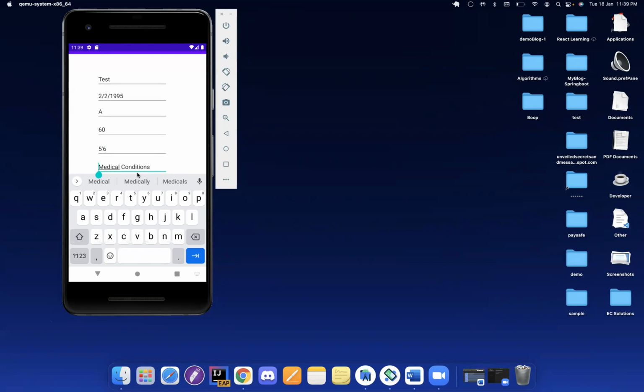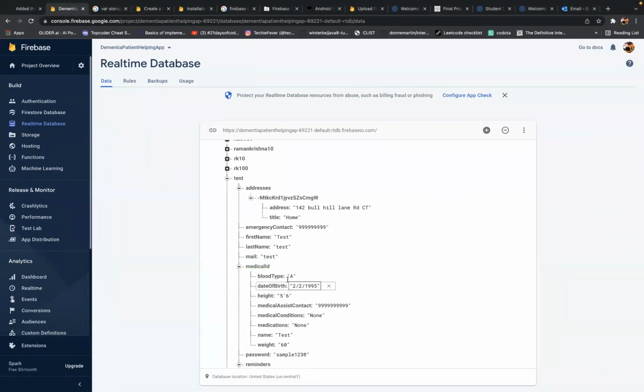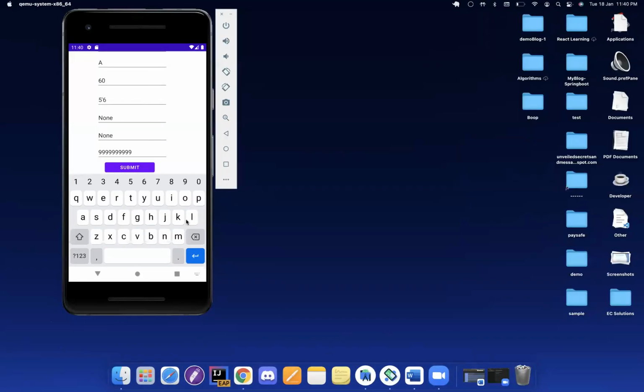Medical conditions, none. Medications, none. Medical assistant contact number or something like this, and we can submit it. And if you see here, the medical ID is generated here with all the details: date of birth, height, medical assistant number, none, medications, and then name, weight. So all the details are set for this in the app itself.